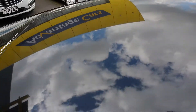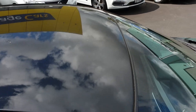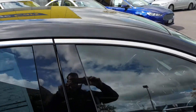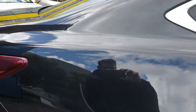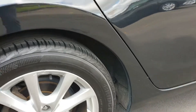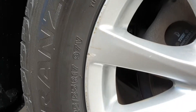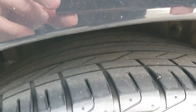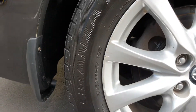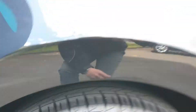Much the same with the roof — really tidy, a little dirty as mentioned, but a full groom and that'll come right out and be nice and shiny. Back quarter panel is really nice, no real damage or anything on that. Again, a touch of kerbing on the rims — nothing major, just a little bit of curb rash. It's a full matching set of Bridgestone Turanza T001 tyres on there — really really good tyre.